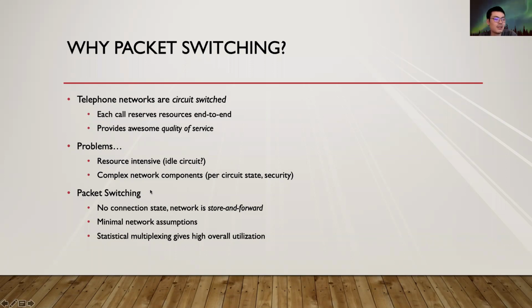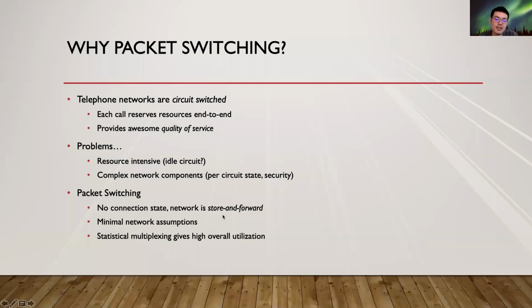It's like a sweet spot. There's no connection state. The network is store and forward, as we said. The router does not care about who is sending to whom. If a packet is sent to a router, I just check the IP address of the destination and decide where it should go to the next router. That's all it does. From the incoming channel, I get a packet, and then I look up my IP table. I will talk about the IP table later. And then I forward it to the corresponding outgoing link. So that's all it's doing.